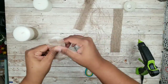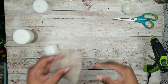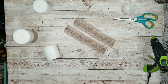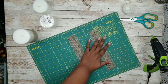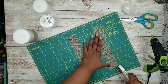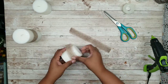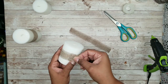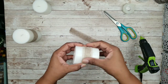Now we're going to repeat this for our smaller candles as well, and of course we'll remove a little bit more, and it'll be the same width, but we're going to need to trim that down. So instead of trimming them manually, I decided to go ahead and take my mat and trim them with my rolling cutter, which would make it nice and easy. Now the Dollar Tree does have their version of this rolling cutter and cutting mat, so if you happen to get some, you should try that out. It really works well. So then we're just going to wrap those pieces around our smaller candles and then hot glue those into place as well.